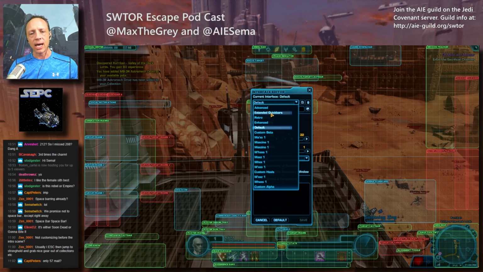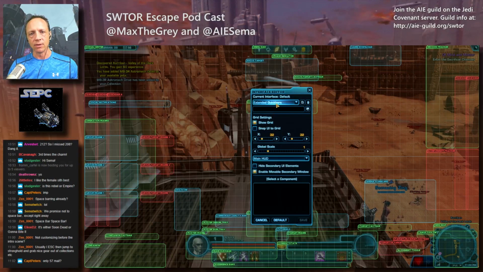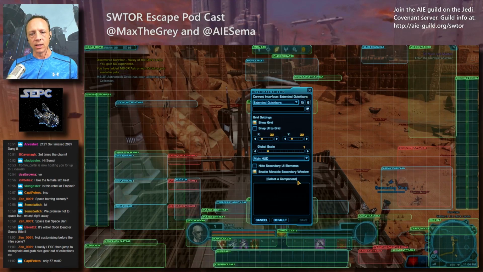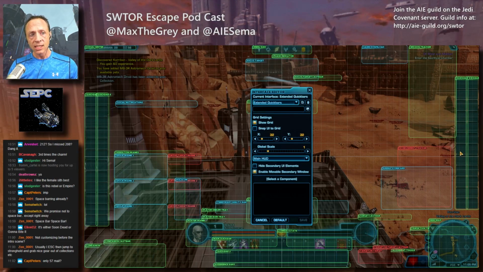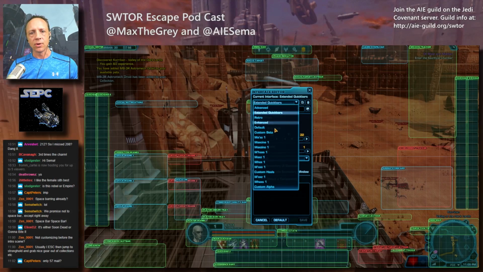If I didn't have a preload, I like this as one of the defaults that it comes with called extended quick bars. So if you do that and you hit load, you'll see you get extra quick bars on the side, and an extra quick bar on the bottom, if you have them unlocked. If you're playing free, you may not have all of these quick bars yet. It's relatively cheap, though, to get enough cartel coins. I think you can pay like $5 and get enough cartel coins to unlock a bunch of the quick bars and things like that.